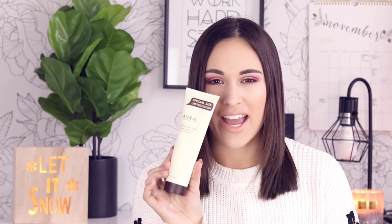Okay, so we're getting all of the tubes out of the way. This is another tubed product, and this is a special size limited edition AHAVA Dead Sea Water Mineral Hand Cream. That's a really big hand cream, holy moly. So this retails for $33, and it says apply to clean hands several times a day, especially after washing.